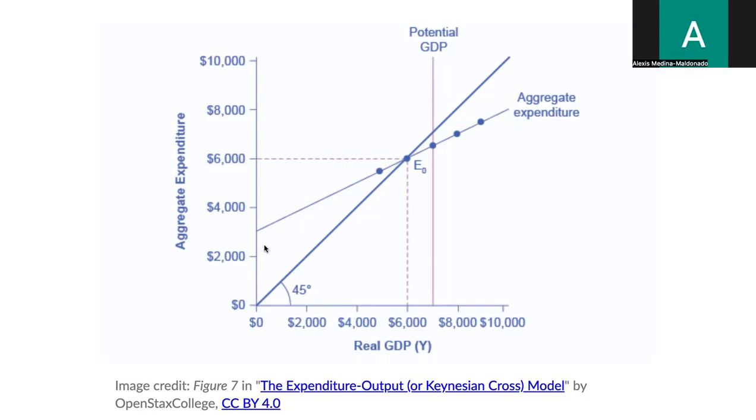For example, in this graph, autonomous expenditure starts at around $3,000. This is where it starts, and as it goes, it eventually should intersect with the GDP line, meaning this E0 is Keynesian equilibrium. To find the slope of aggregate expenditure, you have to solve algebraically in the PAE equals A plus BY equation as I said before.